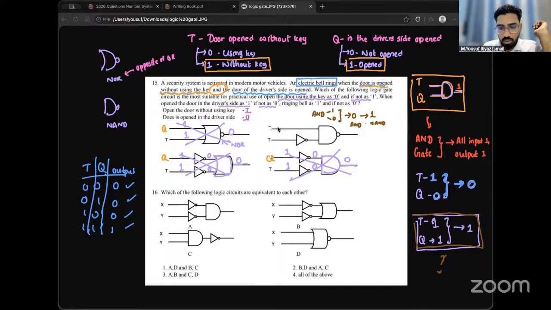If Q was 0 and T was 1, the 1 goes to the NOT gate and becomes 0. If both these 0s go to the AND gate, what will be the result of the AND gate? 0. Then if it goes to the NAND gate, the NAND gate is the opposite of the AND gate.